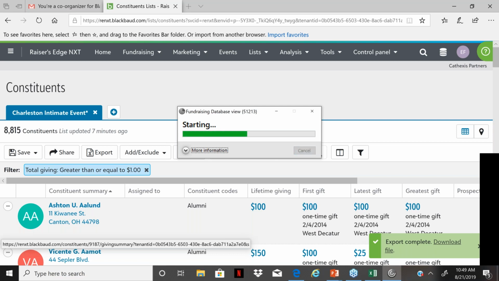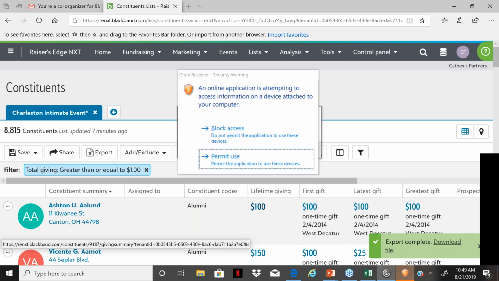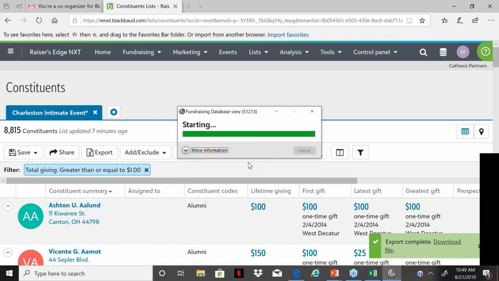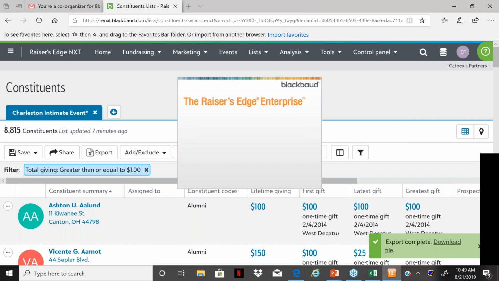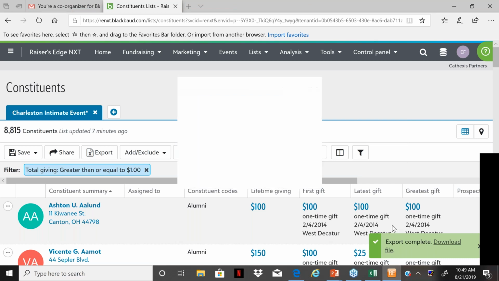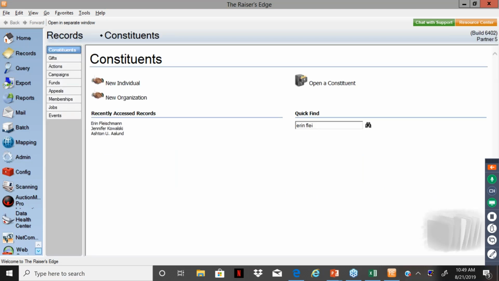I apologize. My internet seems to be so slow today. That's just how it works when you're doing one of these things live, but so much better than the screenshots. It's always good to have the screenshots just in case, but so much nicer to see it actually happening, even if it is sometimes slow. Yeah, right. And I'm in the database view.